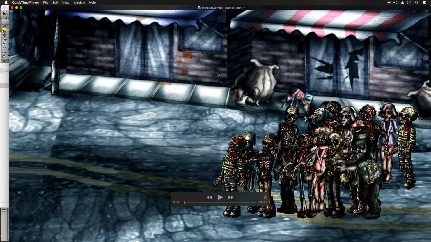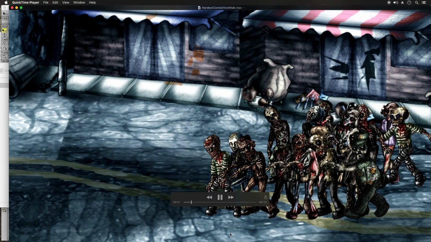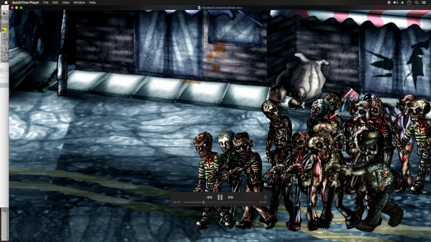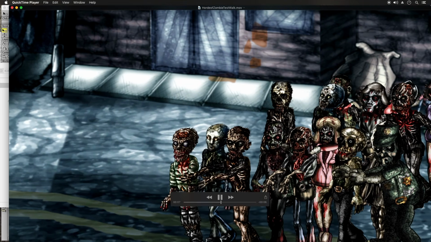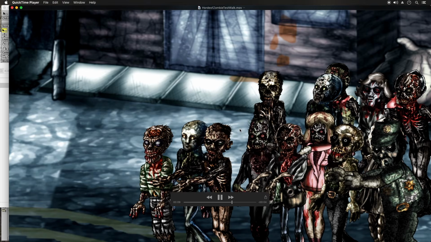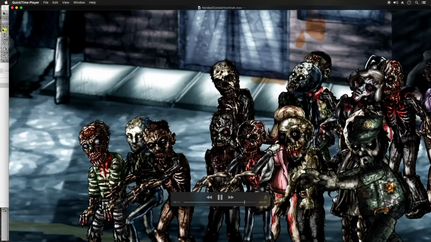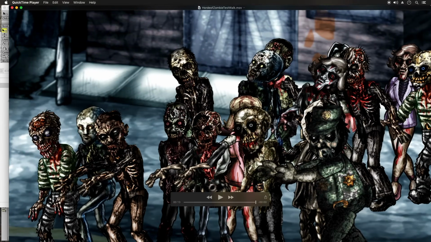Oh wow, that rendered out in that time. So there it is. Oh, there you go. Let's see how everybody's moving. It looks pretty good. I should have zoomed the camera to the right a little better, but that's pretty good for a quick test animation. So there you go.